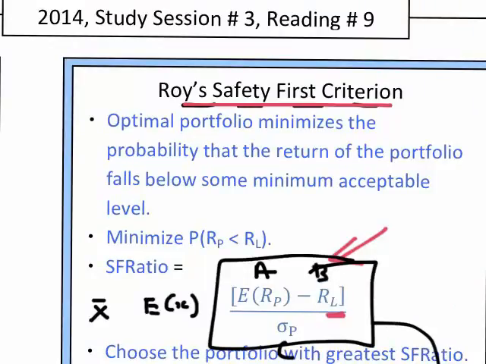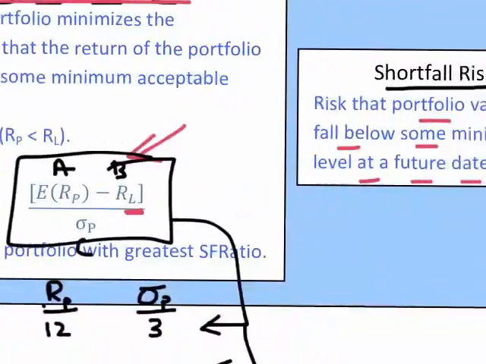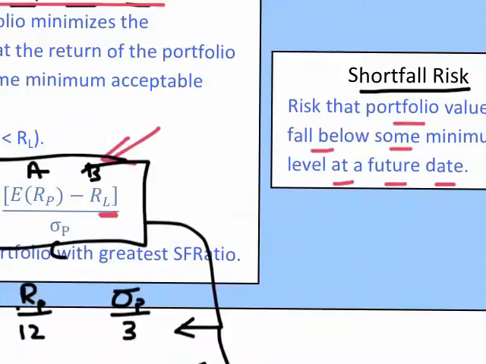Now, one trick that I saw in a question was that the shortfall risk definition was given, and it is measured by the following formula, and you had to agree or disagree. The definition was correct. The formula was of the Sharpe ratio. If you're not careful, because 70% of the statement is correct, it is likely that someone would overlook whether it is RL or RF. It was not RL, it was RF, and that made the statement incorrect.